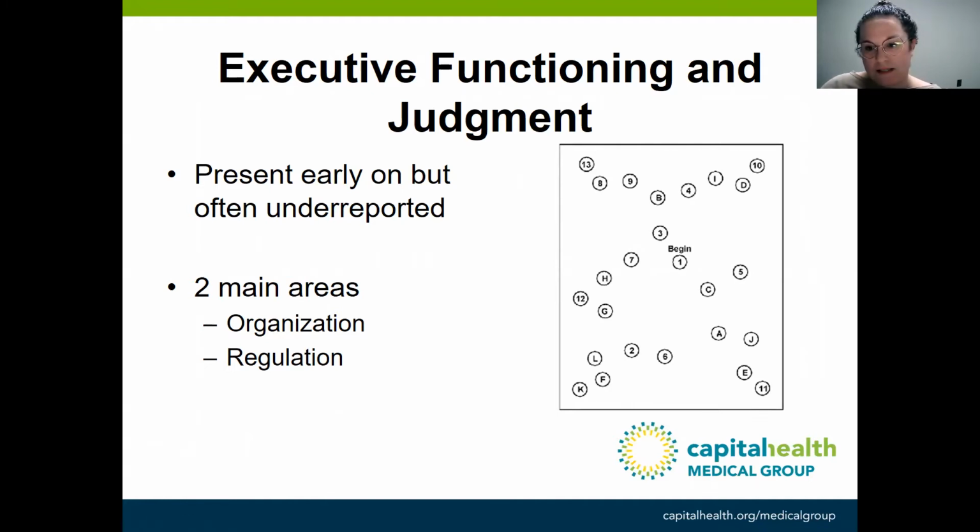And so the way that it works is you explain to somebody that they're going to start with the number 1, and then they're going to follow it, make a line to letter A. Then they're going to go to number 2, and then they're going to continue in that pattern until they get to the end. So letter, number, letter, number. That takes a lot of organization and focus to be able to do. And so when somebody can't start to do these more complex tasks, this can be one of the really early tests that can start to be impaired. And you can get this done sort of at your primary care doctors or any of the other people that we're going to talk about in a little bit.